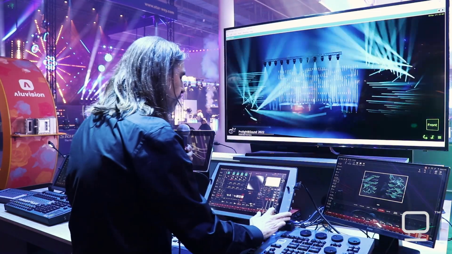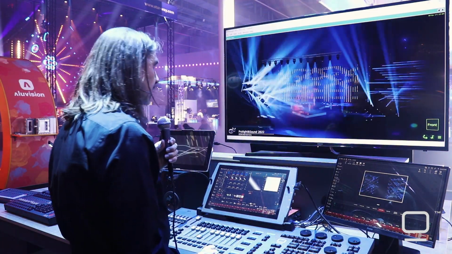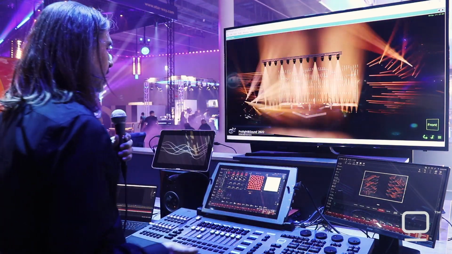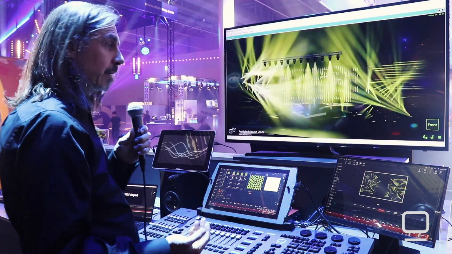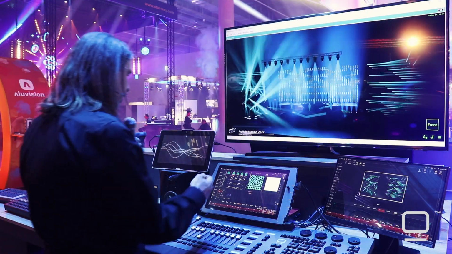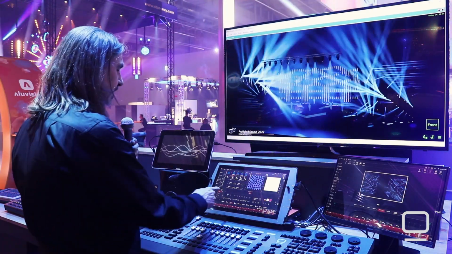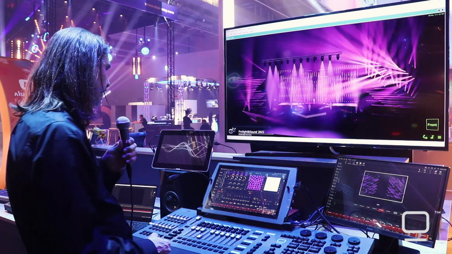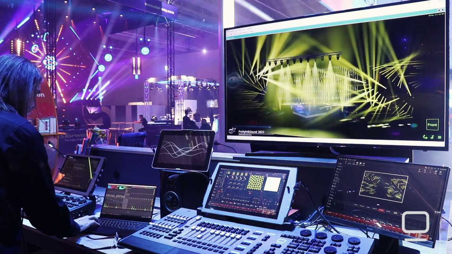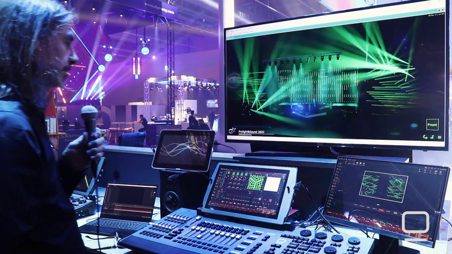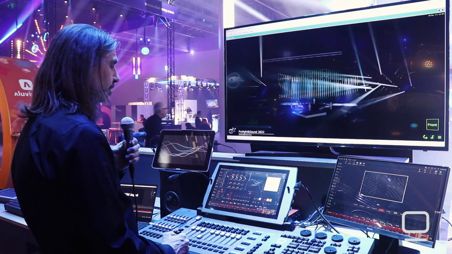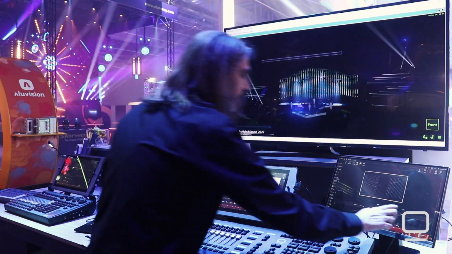Another feature we preview now here at Prolight and Sound is NDI input. So you can not only use images from our library or video clips you import yourself, you can also use NDI input. If I go on the input page, I see all the inputs I have at the moment configured. So there's, for example, a video from Archaeos and After Effects running. If I choose the video from Archaeos, it's immediately mapped over the fixtures that are on the zone.